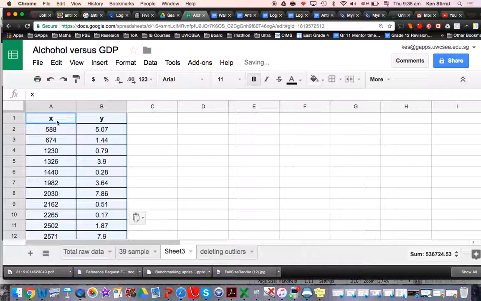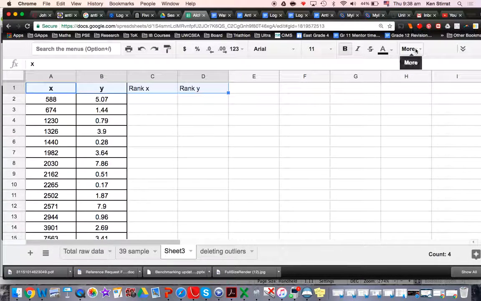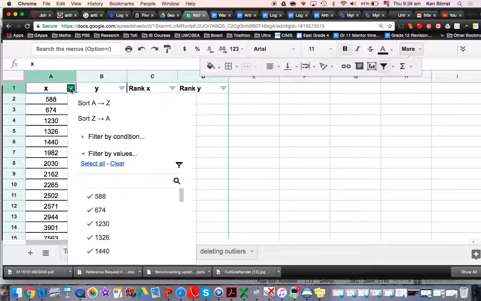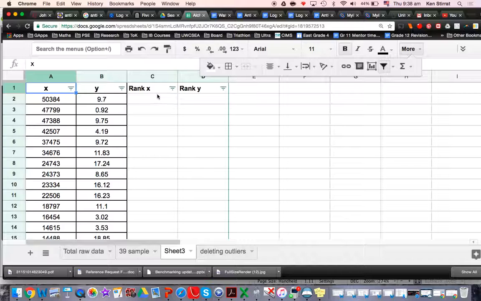Okay. So now I want to talk about the rank of X, and we're talking about the rank of Y, so the Spearman's rank. Go and highlight the 4 and put your filter on. Oh, it's down here, more filter. Okay, and then go to your X and sort by Z to A, biggest to smallest. So this country has the biggest GDP, my sample, so that's the first ranked. Enter. And this is the second ranked, second, 2.